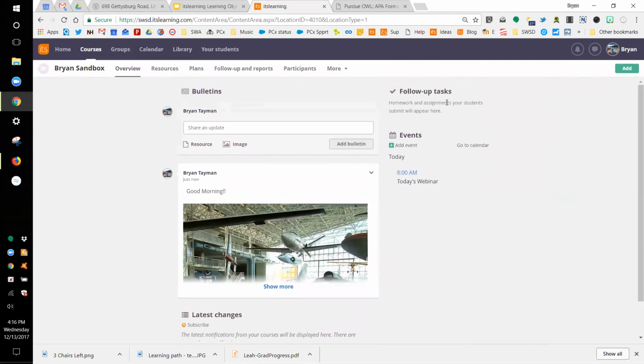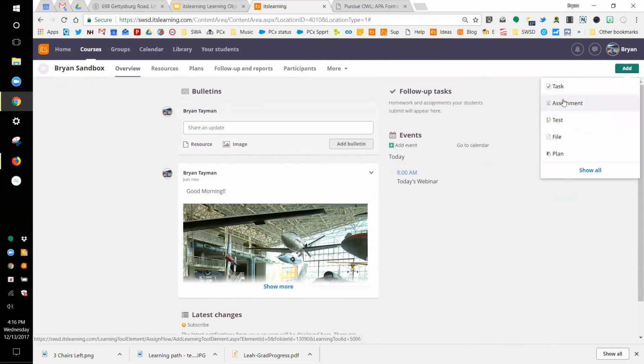And now the follow-up task is the last one I like to do, because it's not hard by any means, but it's the least obvious of these 3 things. So if you remember from earlier, you just click that green add button, and it has to be one of these two things. And remember, the assignment appears in the grade book. The task does not.